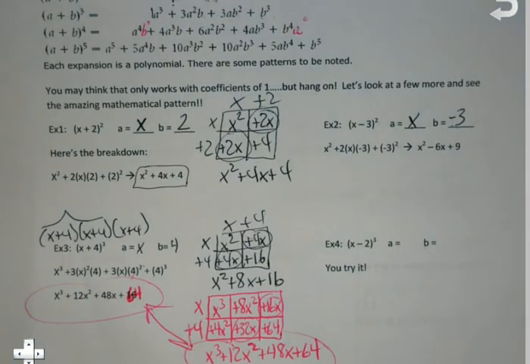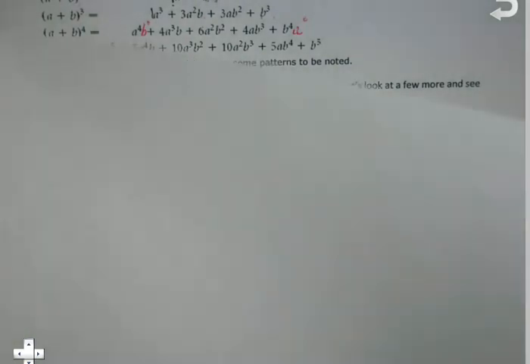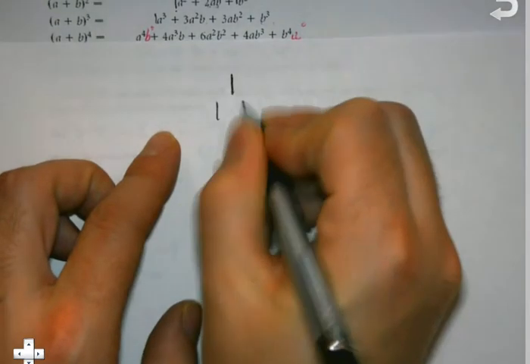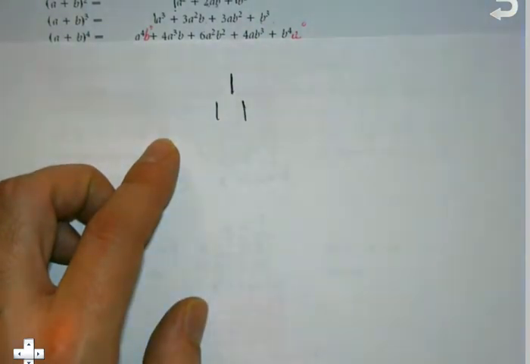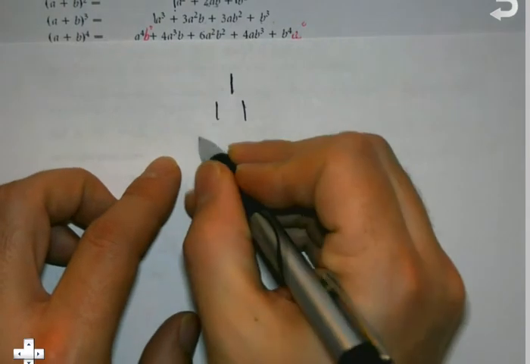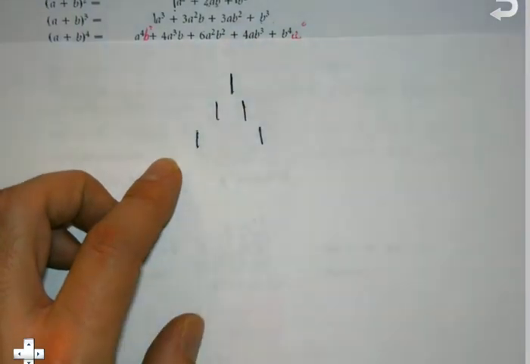Okay, think about this for a minute. You could actually even build this if you needed to. Actually, let me put the paper on here so you can see. So let's say you're going to do a test. You're like, I like this triangle, but I'm going to forget something. So let's cover this up for a minute. Pascal's triangle always starts with a 1 at the top. Once I get there, there's always going to be 1s on the outer edges.